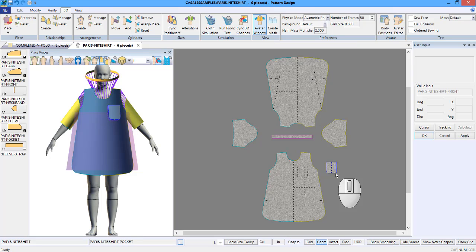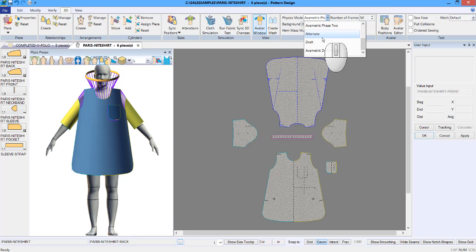The Avimetric engine requires the pieces come together without any collisions before it can apply its physics to get the great looking simulations. And that frame 0 processing happens right here in our AccuMark 3D PDS work area. Now, when you have one of the Avimetric engines selected, either Phase 2 or Draft mode, frame 0 is going to kick off automatically.